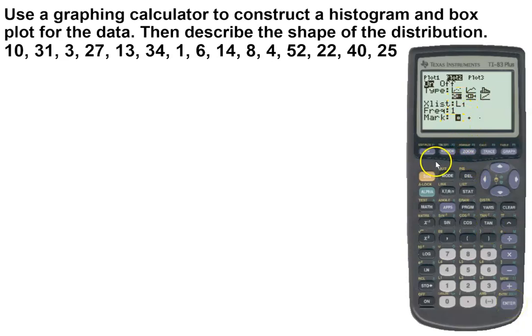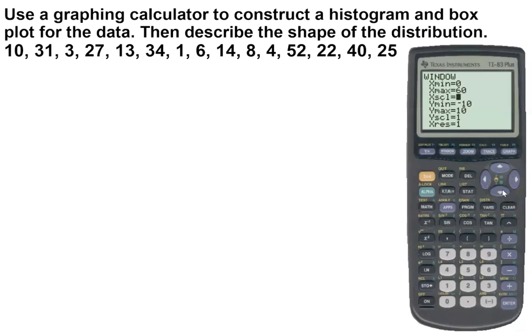That's what we want. Now that I have that, I'm going to go to my Window settings, and I want to make sure that all my numbers are going to appear in there. So for my X minimum, I'm going to look at my smallest number. My smallest number is 1. So I'm going to make my X minimum 0. My X maximum, I'm going to look at my biggest number. The biggest number I see is 52. So I'm going to say the multiple of 10 that's bigger than 52. I would say that's 60. So I'm going to make that 60. So all my numbers are in that range.